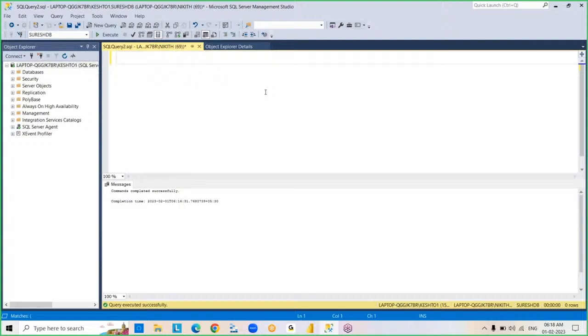So how to check this structure? sp_help Products.